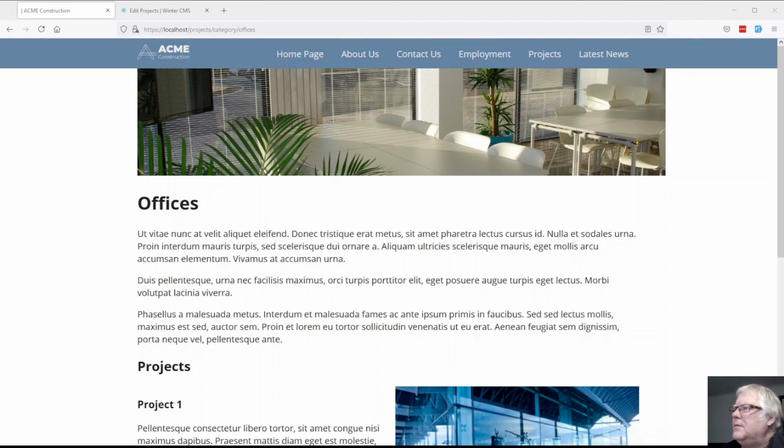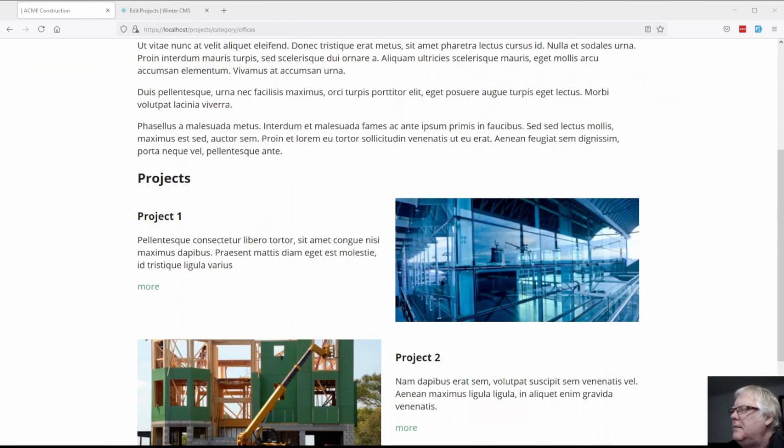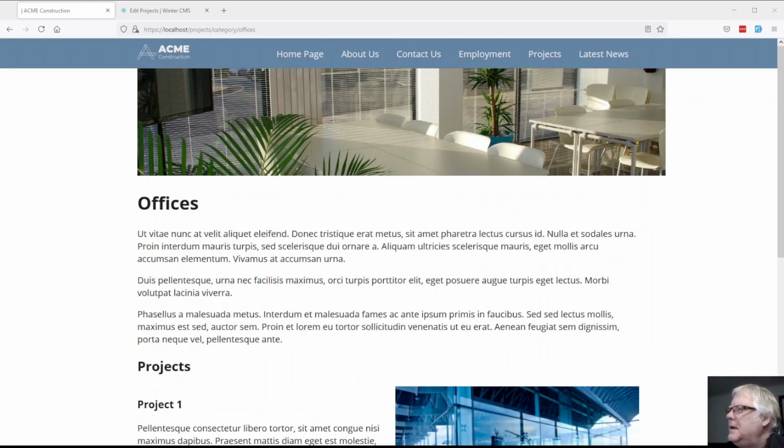Okay, so that's a quick run through on how to add the stuff from the database into the front end.